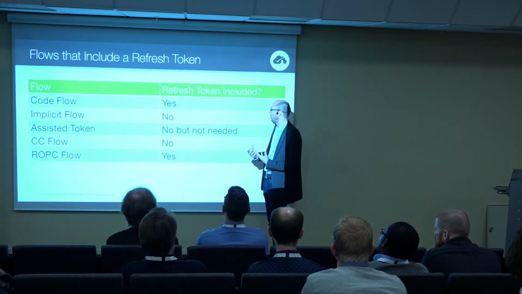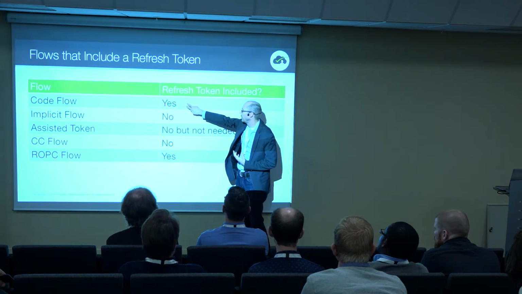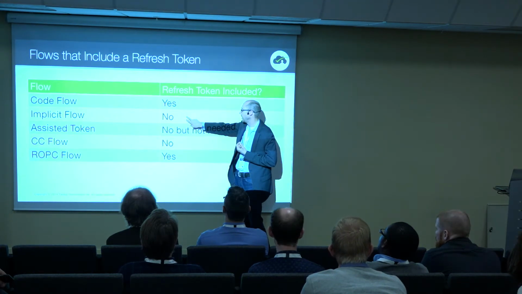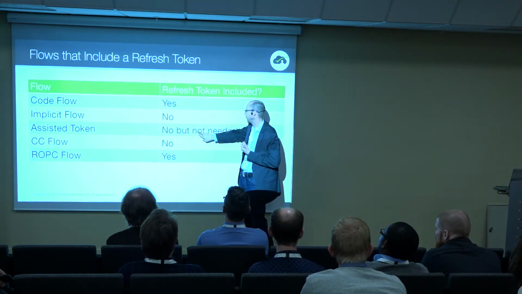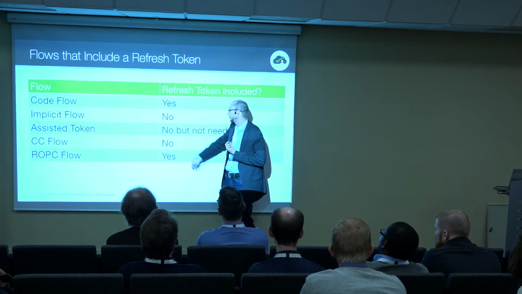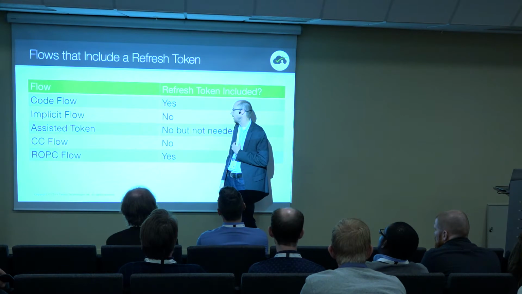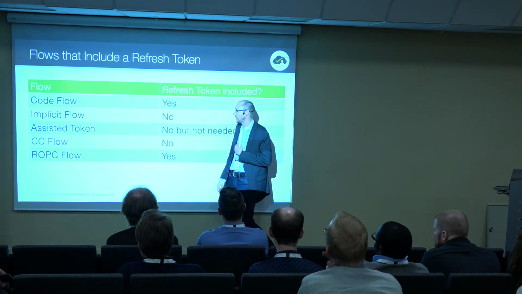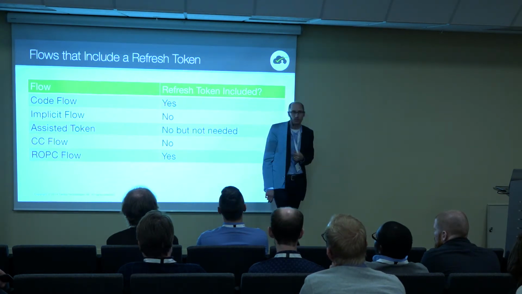But for your information and knowledge, you get a refresh token, that sort of renewable token, ticket granting ticket, in the code flow, not in the implicit flow. In the assisted flow, you don't even need it, so it's not a question. Client credential flow, you don't get it, as I talked about. You have that credential from the client that you can get a new one, so there's no point. And ROPC, you can get a refresh token.